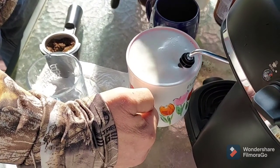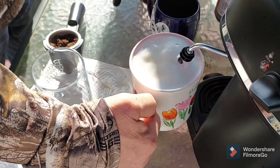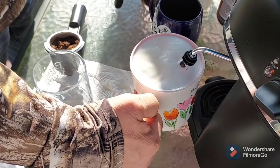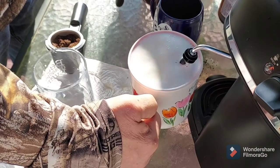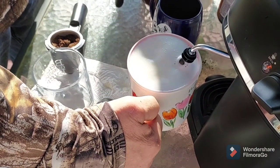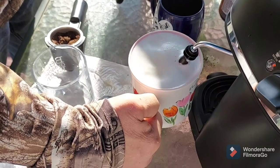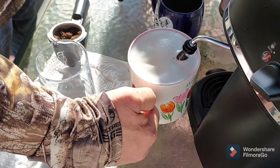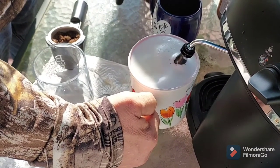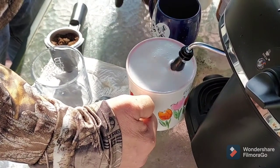Now that was a half full cup, so I'm going to say less than half full. And I still, maybe it's only a third of a cup of milk you're supposed to use. But it is done frothing.